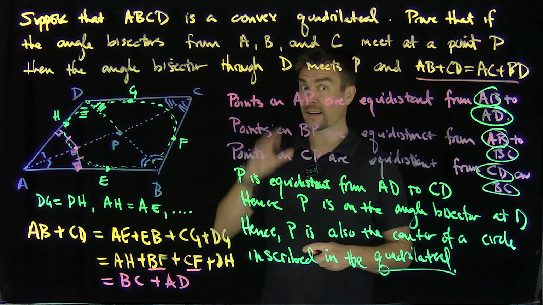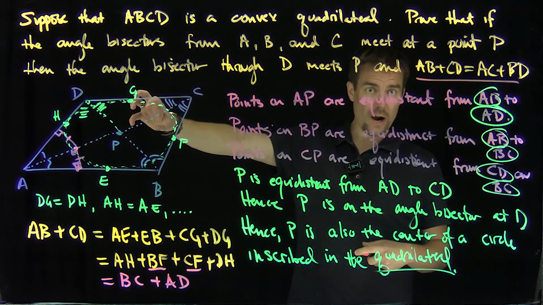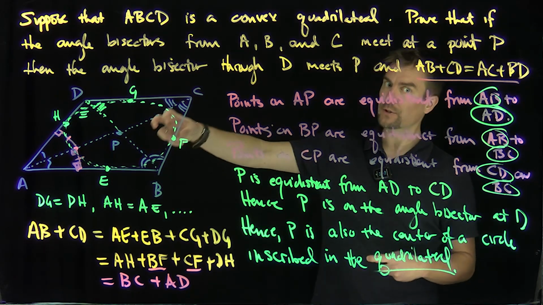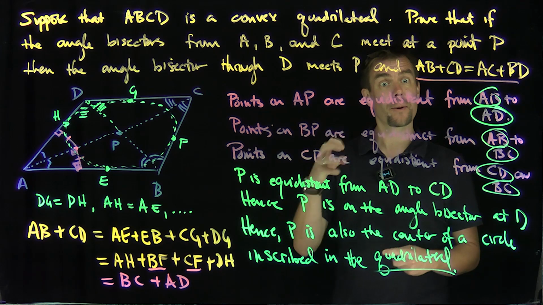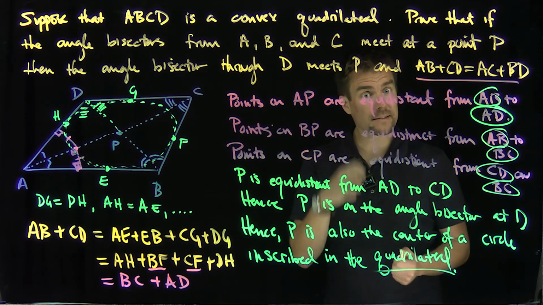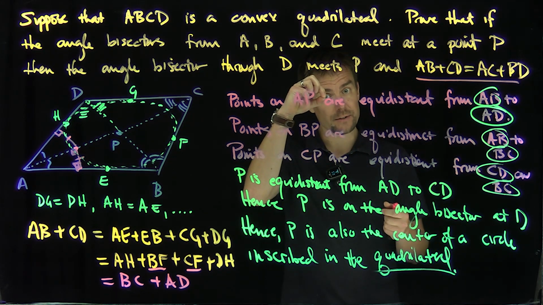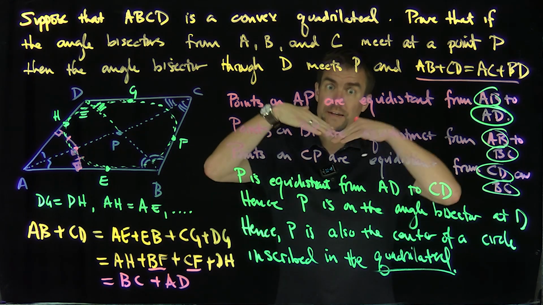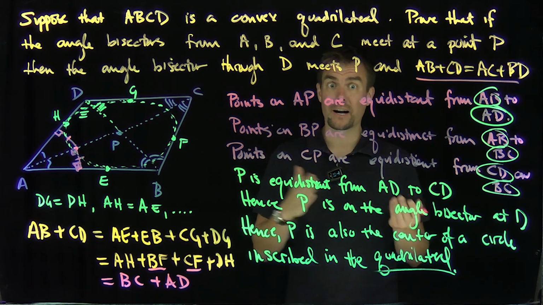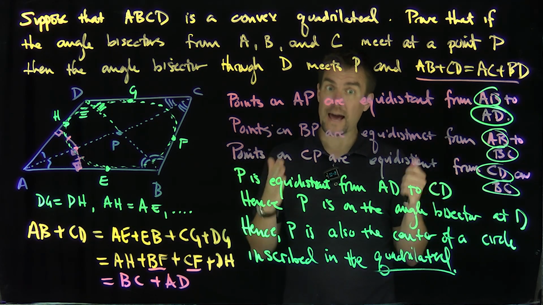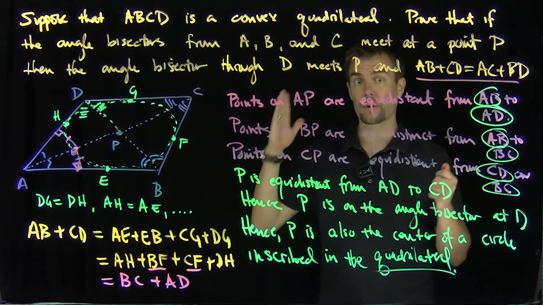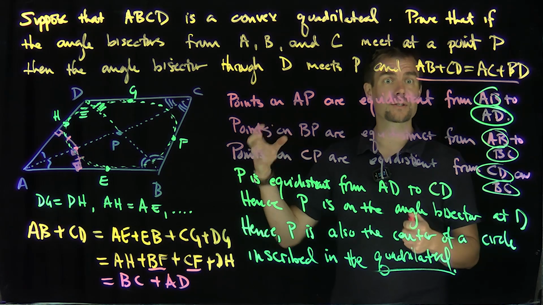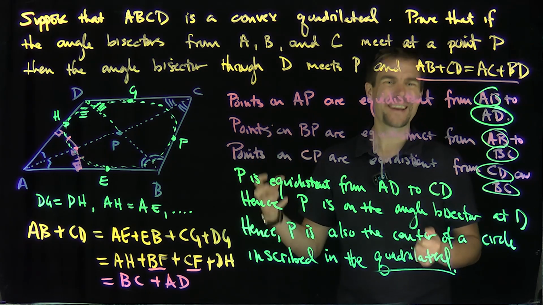So what does this tell us? This tells us that the idea of an inscribed circle in a convex quadrilateral is intimately connected with the angle bisectors, just like it was for what? What do we know about the incenter of a triangle? The incenter of a triangle, the center of that inscribed circle in the triangle, is where all the angle bisectors are concurrent. And we know that for a triangle, that has to exist, right? That's Ceva's theorem, right? So we are able to get that. And the same thing is true in a certain configuration for certain convex quadrilaterals. Thank you very much.